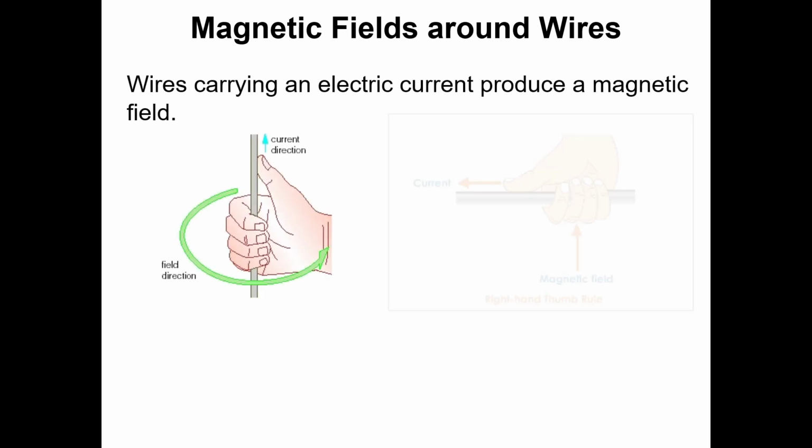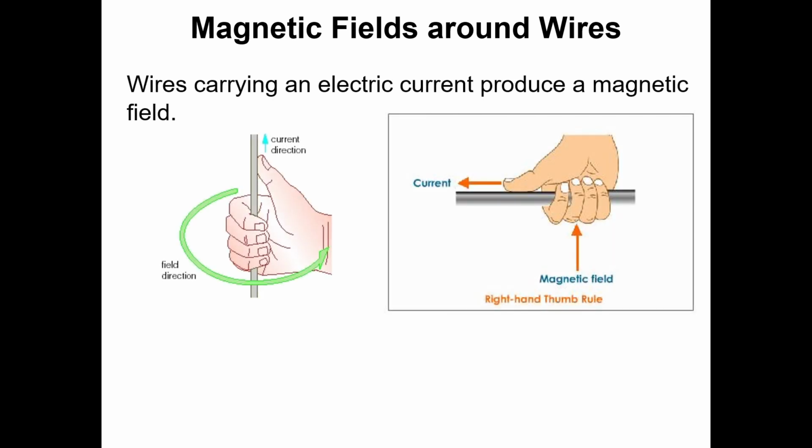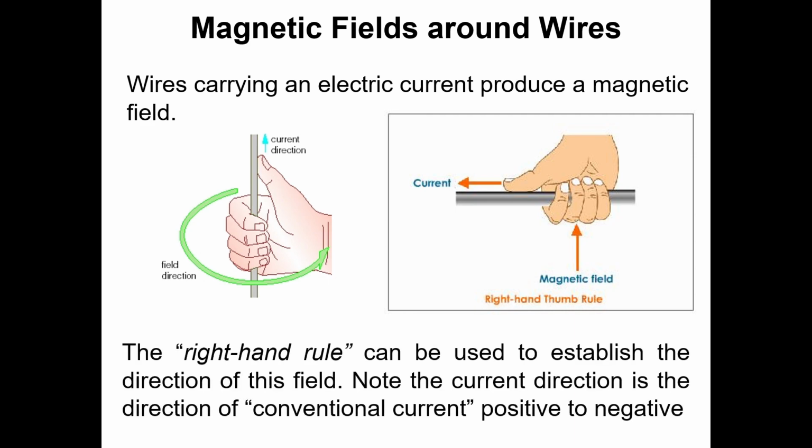So the first important thing really is looking at the right hand grip rule. So sometimes you've got to predict the current direction, or you've got to give the field direction, and the right hand grip rule, or right hand thumb rule or screw rule, is really useful for this. And it can either establish the direction of the field, or decide the current direction, essentially. And it comes up again later on. Really important to get through to students what rule you need for various things.